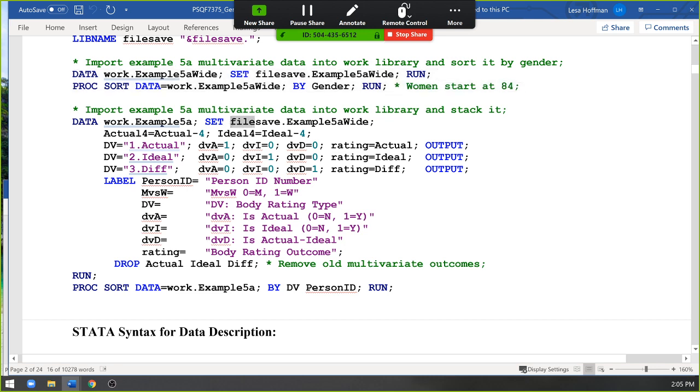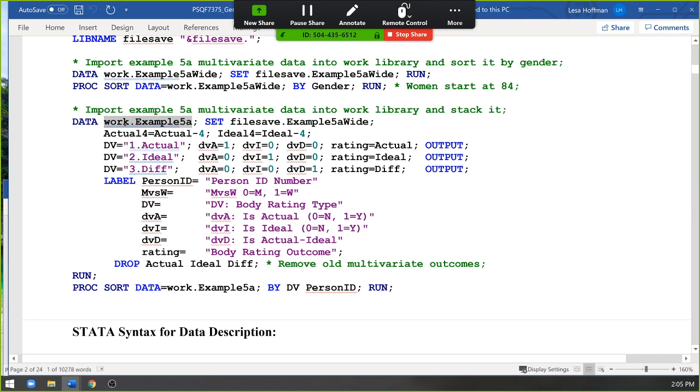So I'm bringing the original file that goes on set, and I'm pulling it from the permanent directory, and then what goes on data is the name of the to-be-created file. In theory, I think you could use the same name for both, but I've had stuff get screwed up by that before, and so I just make a new one. And since in SAS you can have as many files open as you want, it doesn't matter.